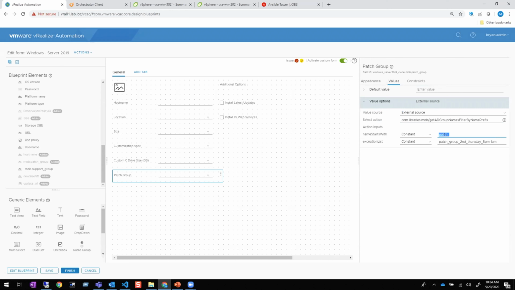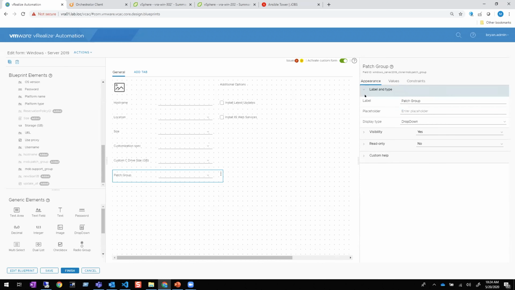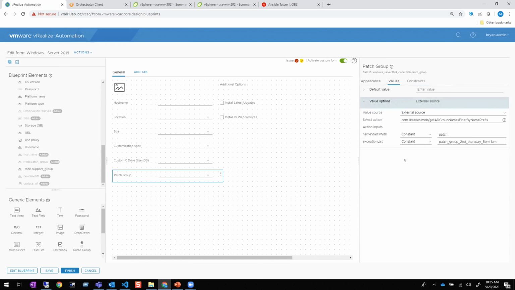So this will reach out to AD, compile a list, and then put that list in this dropdown. What this allows me to do is present a list of names of AD groups that I want to join the computer to after it joins the domain. In this case, I'm simply leveraging this patch group. Perhaps it's a patch cycle. In my lab, it doesn't really do anything. But if it was a patch group with some type of patching software, leveraging the AD group for its patch cycle, then this would do that.